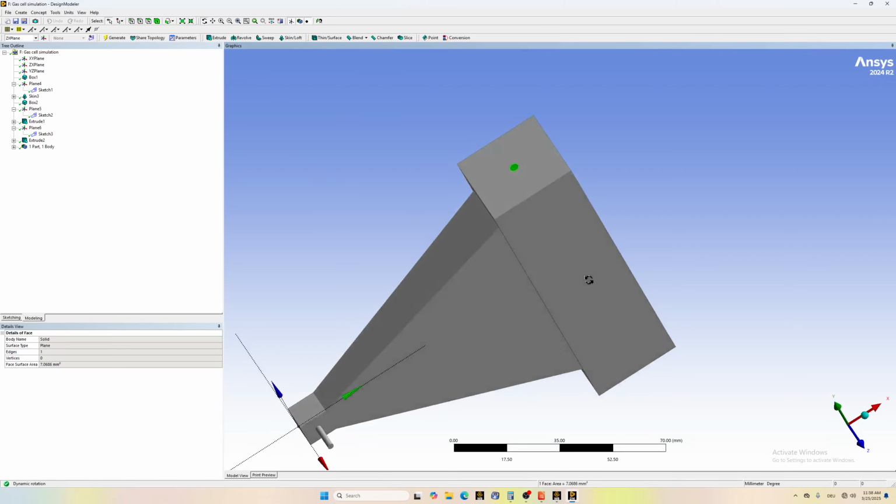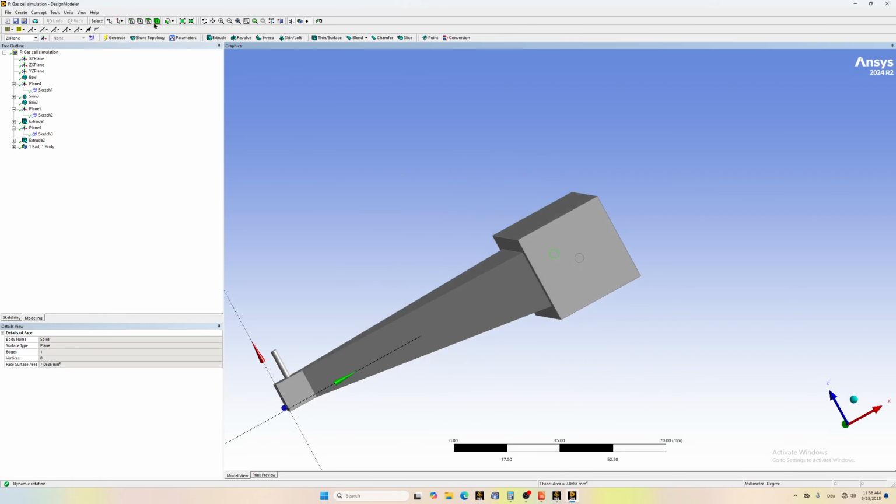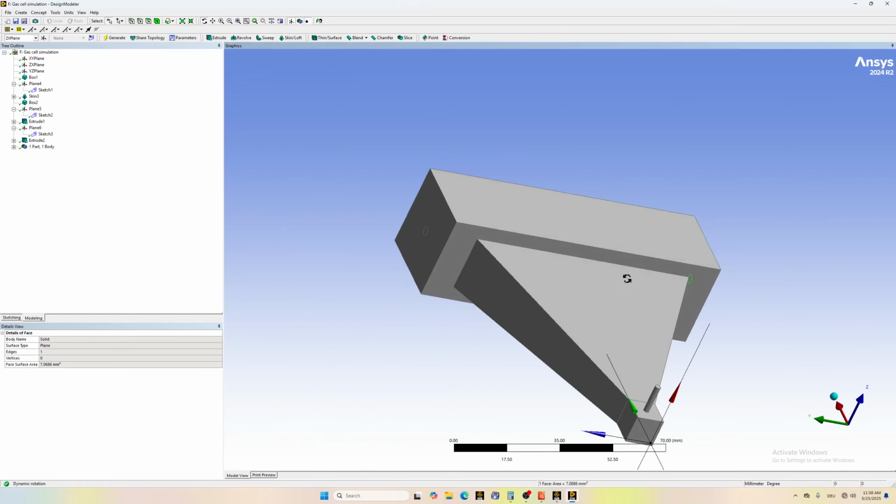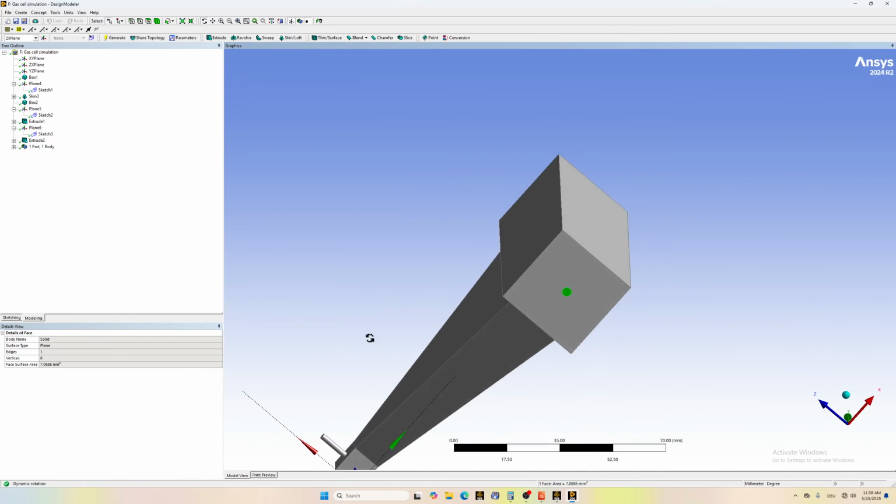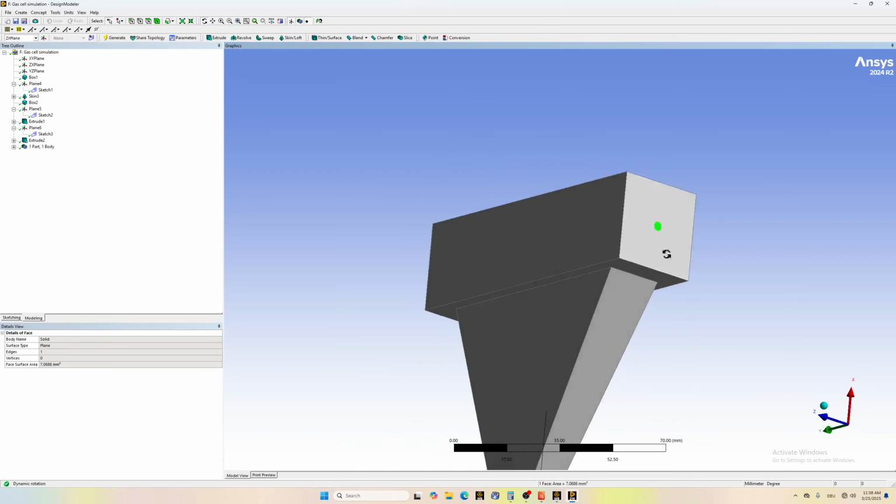And let's check the other surface. So again, press here. Good. So this is pretty much our gas cell. Now we have to mesh it.